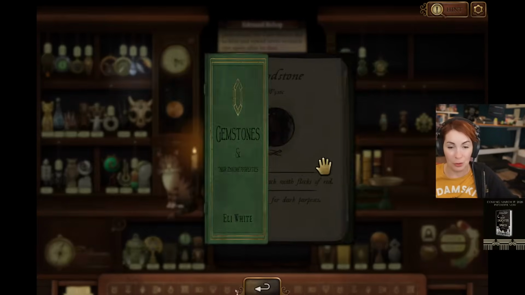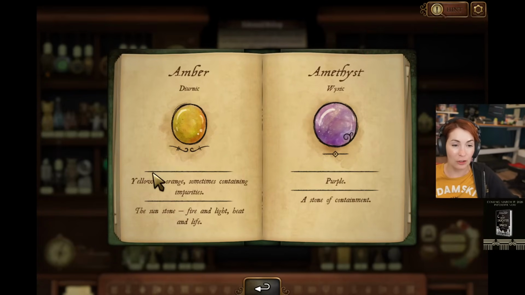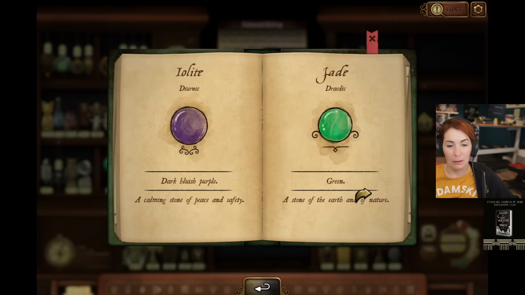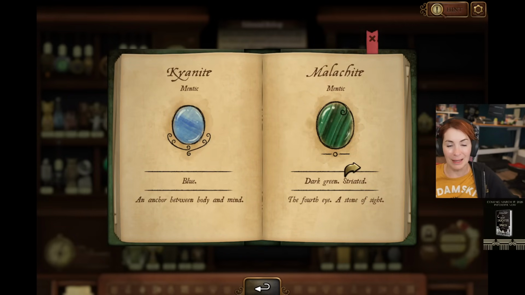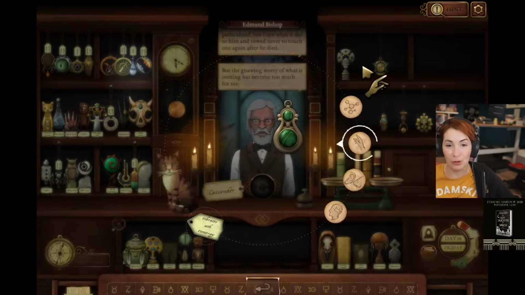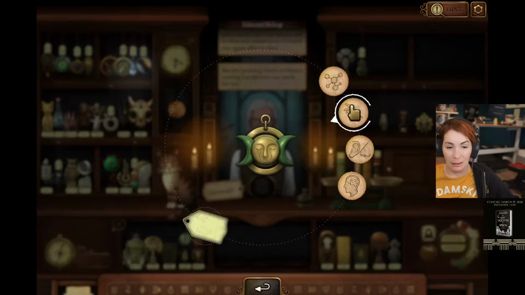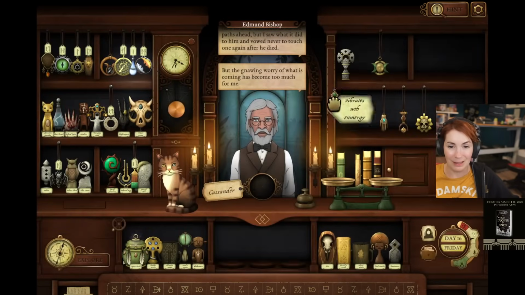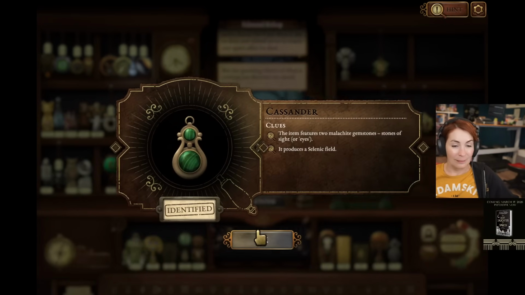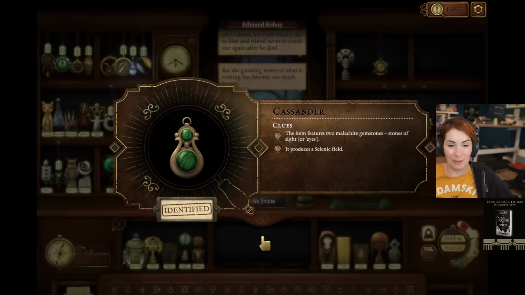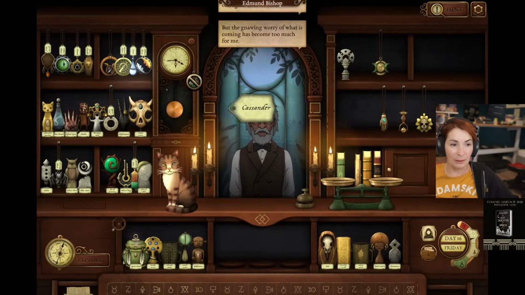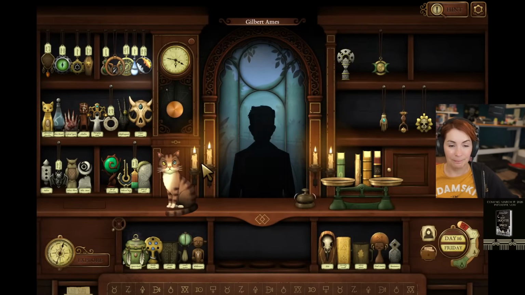This gemstone is green. A dark green gemstone. I think it's a mentic. A stone of sight. Both of these are stones of sight. Although this one doesn't so much. I think it's this one. You're right, the stone. Malachite gemstones, and it produces a selenic field. Great. All right. Here you go, buddy. Get out of here.